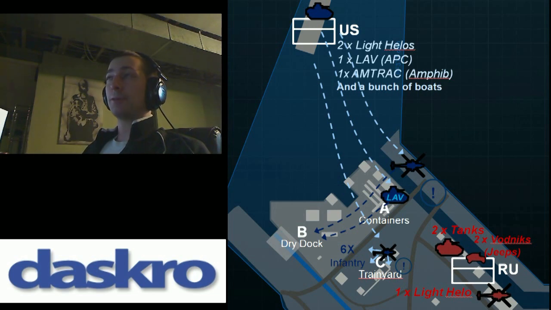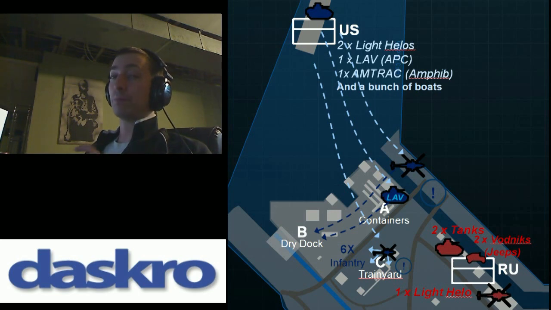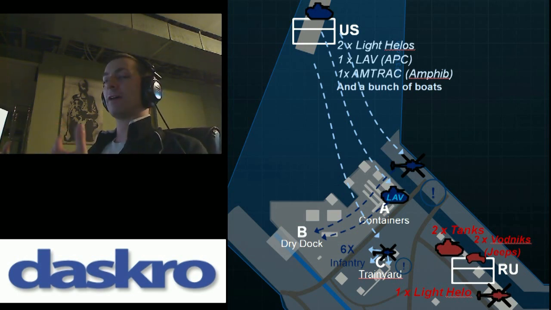The other helo, though, is going to try to make a path towards C as fast as they can, but while also not getting killed. That's a big, big caveat, because if you go too low, you're going to be on the line side of those tanks or the Vodniks. Don't want that. If you're going too high, it's going to take too long to get there. So you got to find that right balance.